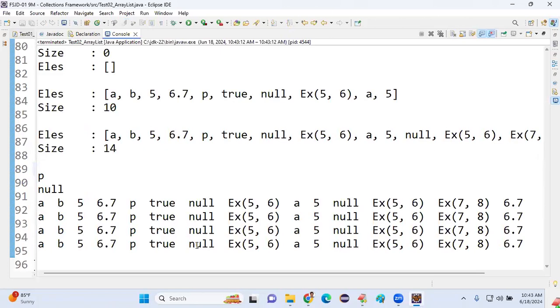Understand? I told you. Vector, array list, what is the difference? Program difference or memory difference? Memory difference. Tell me, when we create a vector, the object is created with how many internal variables? 2. Element data, element count. Element data points to a 10 location object array. When I store 10 objects, a new array object is created with how many locations? 20. If it is array list, half.